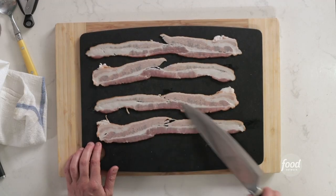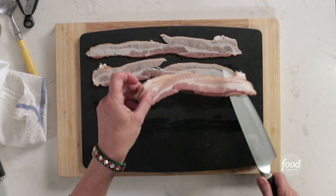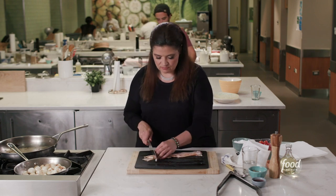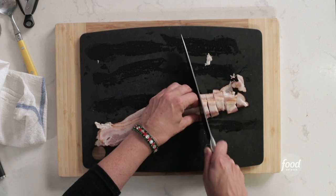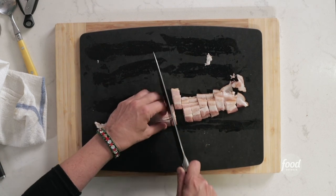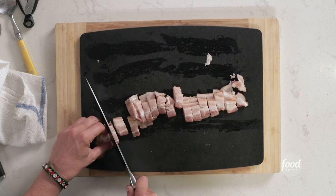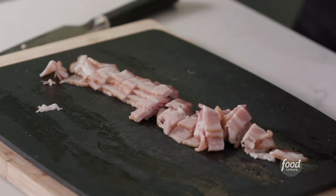So you have four strips of pre-sliced bacon, right? I like to stack them. Don't be afraid to stack the four strips. And now you're gonna cut the bacon just into half-inch slices. By the way, I got a D in math, geometry, so feel free to interpret what half an inch is. You're just cutting these strips of bacon into nice, smaller, even pieces before you cook it. It's much easier to cut bacon into the pieces you want before you cook it.